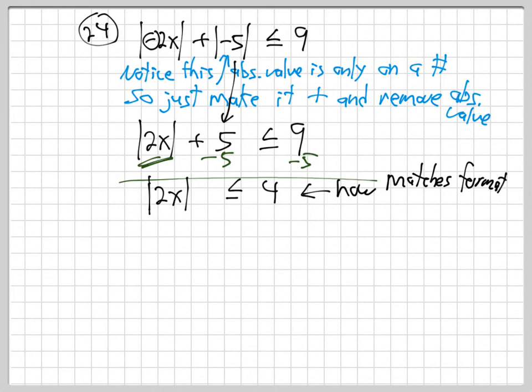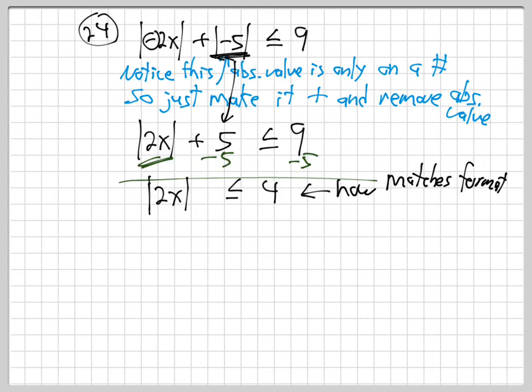Why? Because there's one absolute value on the left side. I didn't give you any rule about two absolute values. That's why I got rid of this one. One absolute value on the left side, nothing else, and a number on the right. That's the format for the rule we were given. So now we can follow the rule. And what does the rule say? First step, yank off those absolute values.